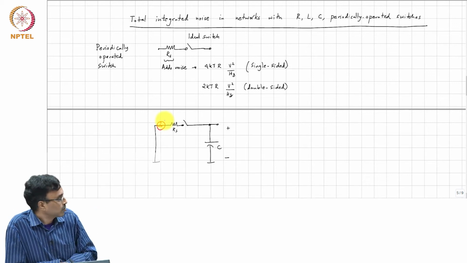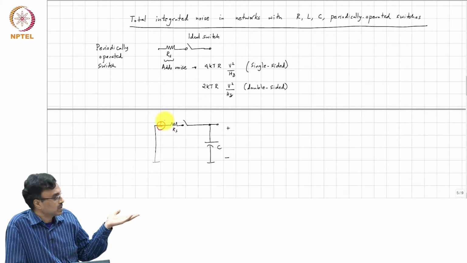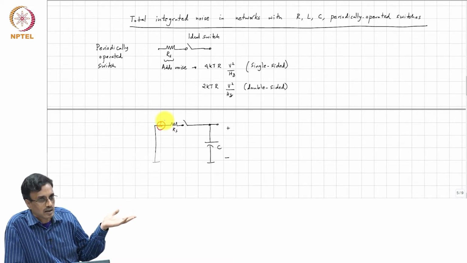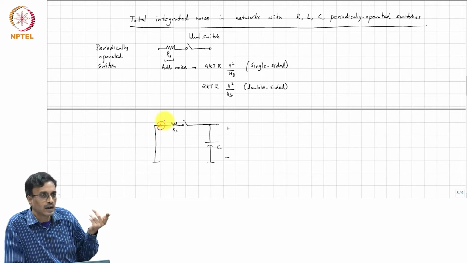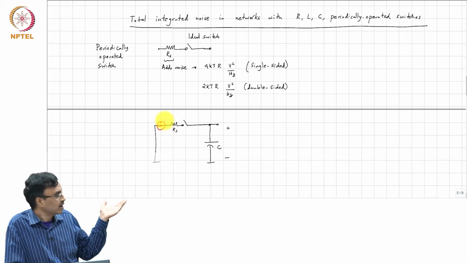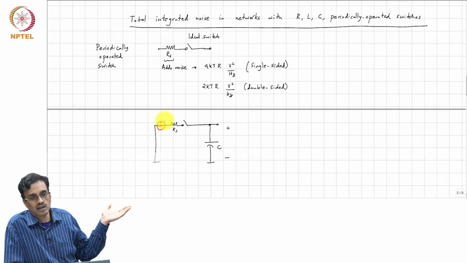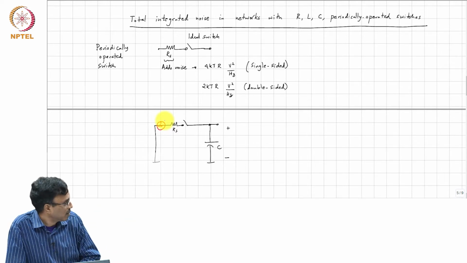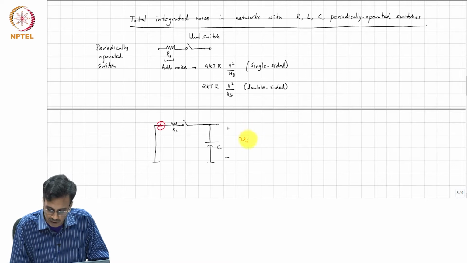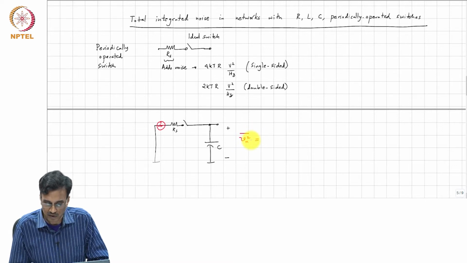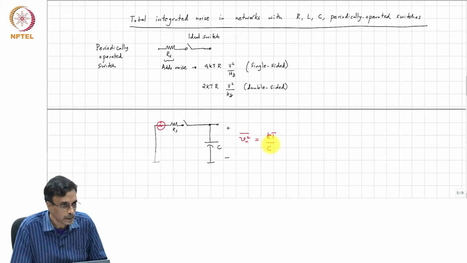Therefore, there must be some mean square. You should be able to evaluate the mean square value of that noise. The average of the noise will be 0, right. So, the mean square noise must be some value and we would like to find out what that mean square value is. We have already seen this earlier in the context of sample and hold, right, and what was the result? Very good. So, Vn square, the mean square noise across the capacitor is nothing but kT over C. Okay.